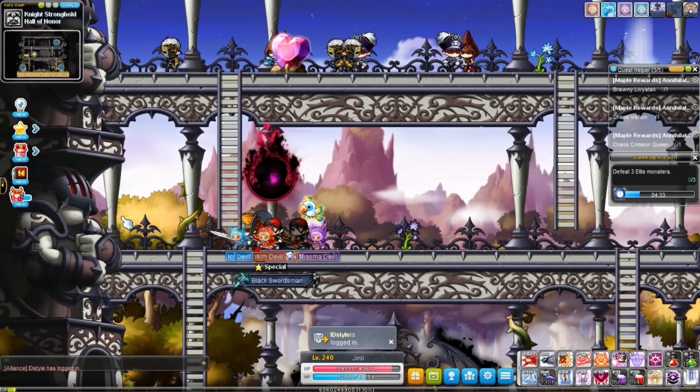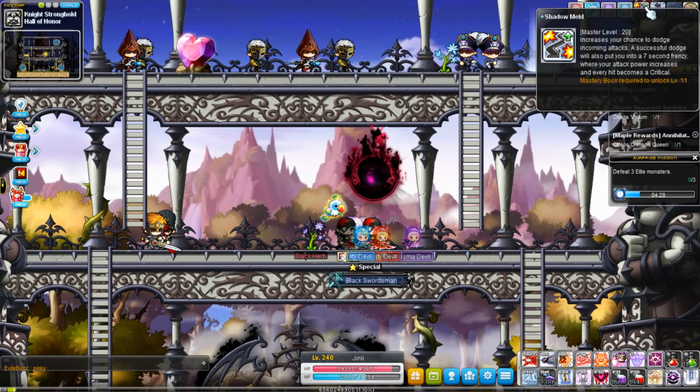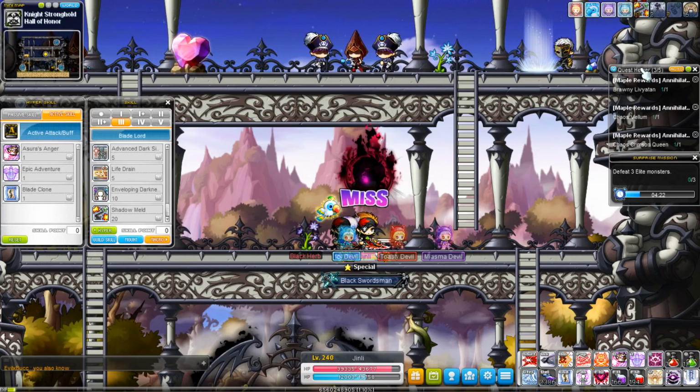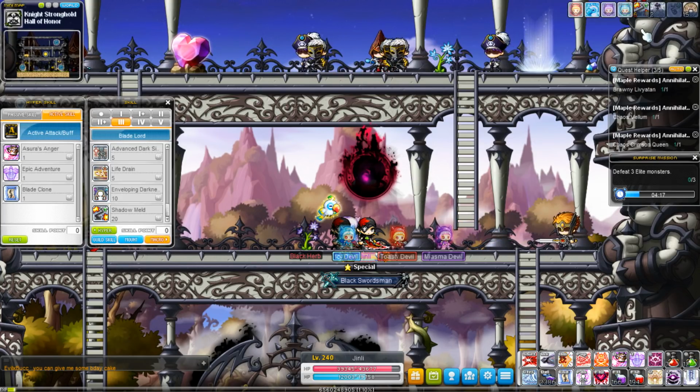So every time you dodge a skill, like a miss, you proc Shadow Meld up here, which actually can be extended by buff duration. So even though it has a 7-second duration and a cooldown of 5 seconds, you can extend it by having buff duration. See, it went up to 10 instead of 7.